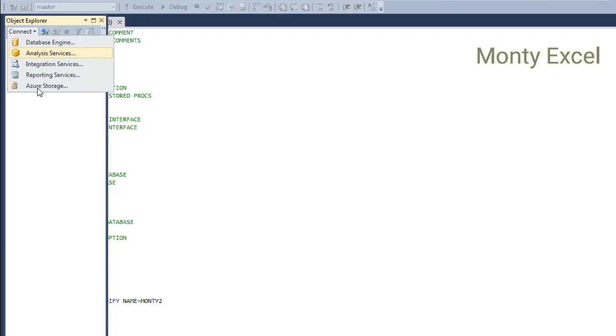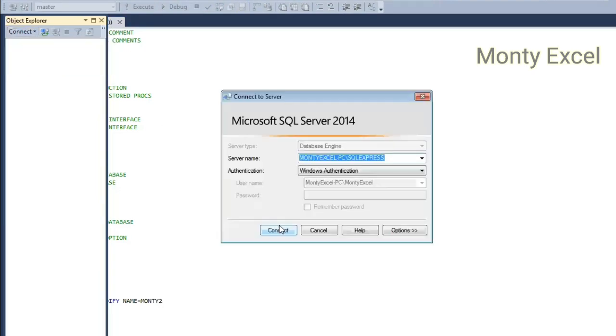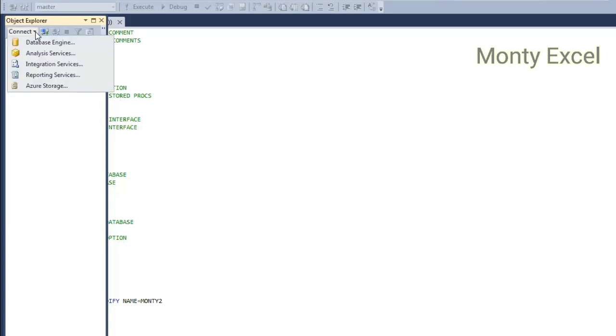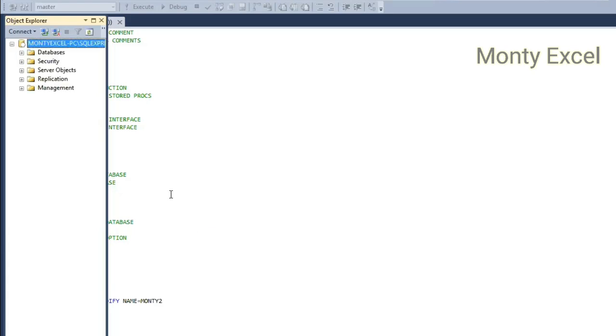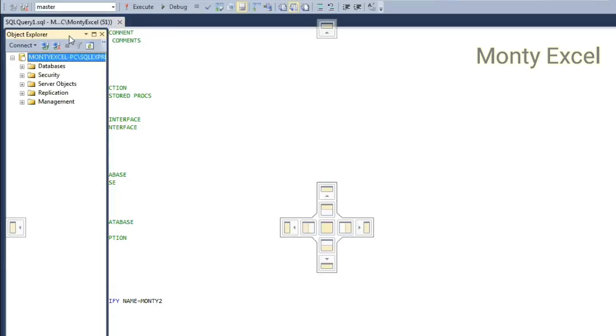We have all the things you saw at the starting stage, database engine. Once you click on that, you will get it, because sometimes it happens, even in a live environment, that you lose the connection. So you can restore your connection by clicking on connect, database engine, and say connect. It will instantly connect if your server is fine. Again, it depends upon your server.